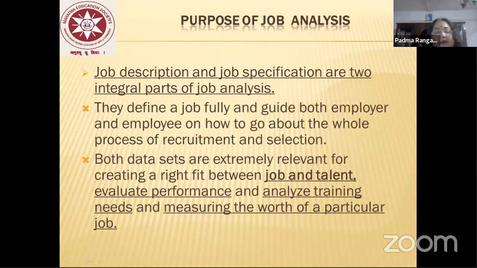So this is the purpose of job analysis, and it is used, as we understand, right from the beginning of recruiting, selection, deciding the pay package, finding out the different training needs, the growth, aspiration, and the career development part of the human resource of a business organization. It's very, very necessary for performance appraisal activities as well.